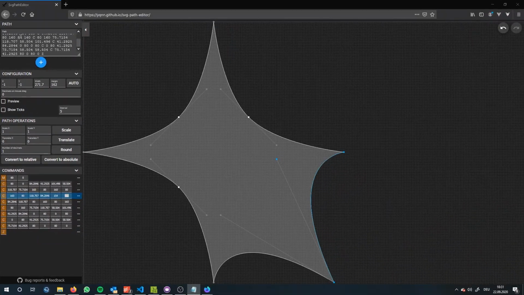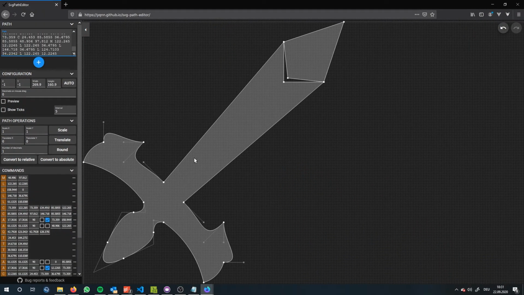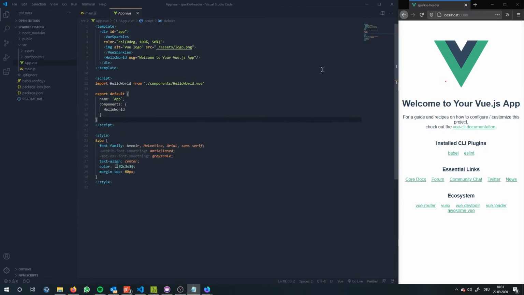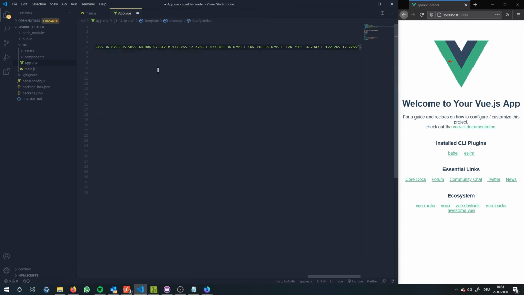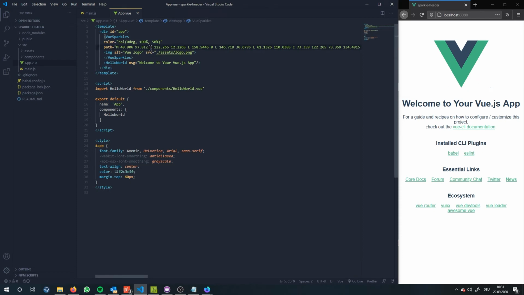So let's scale up the shape we got in the beginning and try to insert this path as our prop. So we're just going to define path here, and let me delete this space, and you can see we have sparkling shapes.